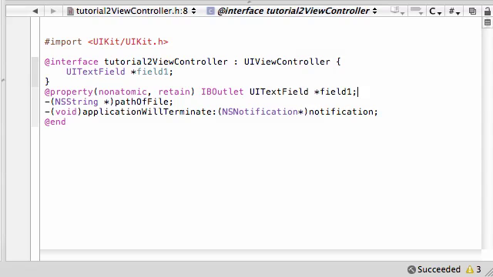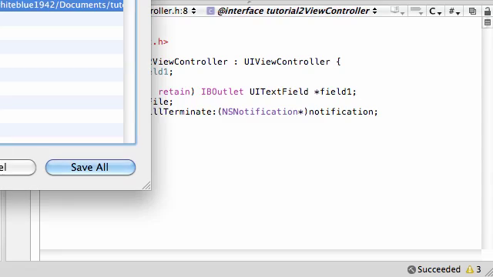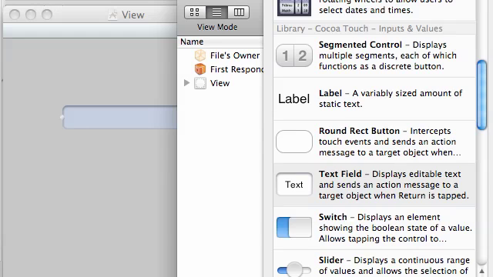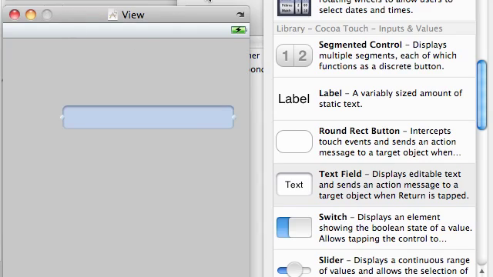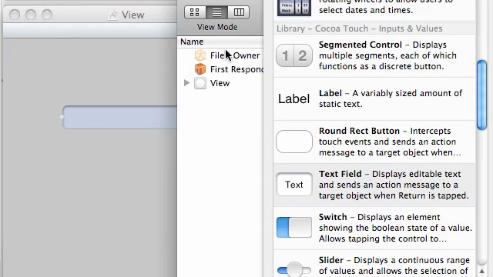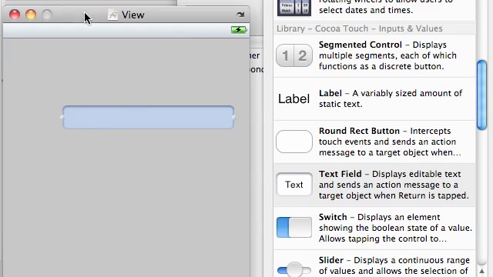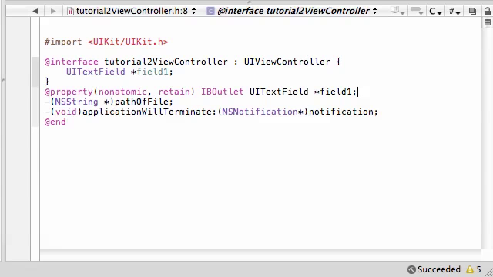So now we can go ahead and build this. Build it, save it, shave it. I'm just kidding. There is no saying that goes like that at all. So don't try. So now if you go ahead and control drag, go ahead and select field 1, and now this text field represents field 1 in our code. So file, save, interface, quit interface.